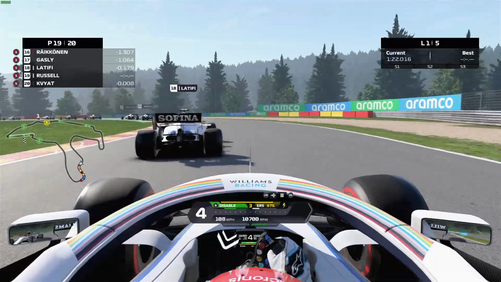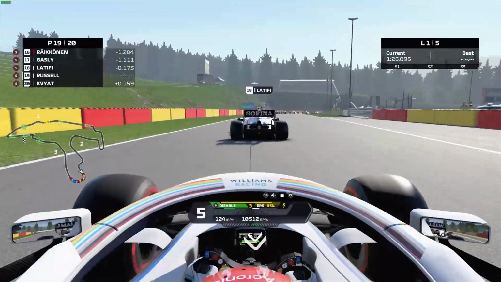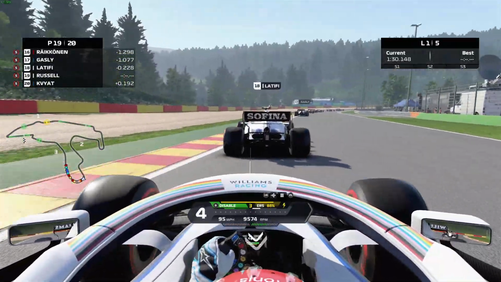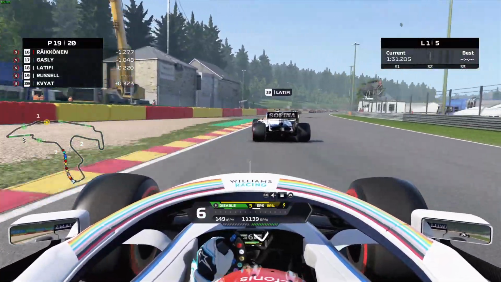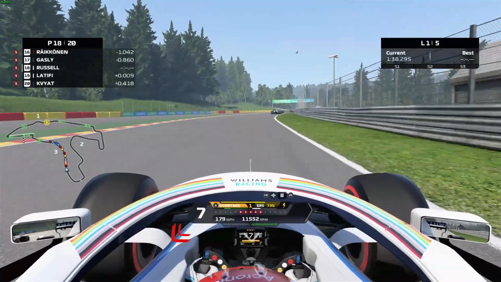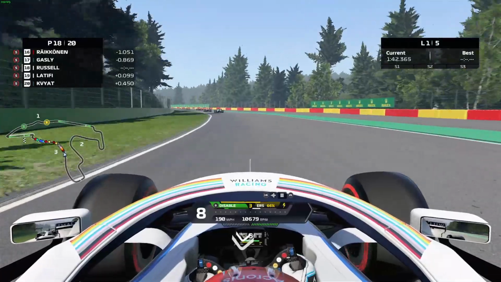Okay, that's nice though. Straight up into P19. We forced Kvyat out the way. Now we've got Latifi, our teammate, in front of us. And let's see how we drive without taking damage. Now that we're in traffic. Oh, it looks like we're just going to take him straight away before we've even engaged overtake. We don't even need overtake. We engage it now to see if we can catch the rest of the pack.